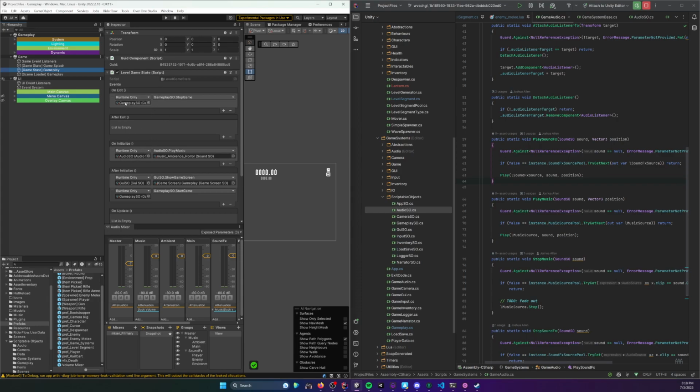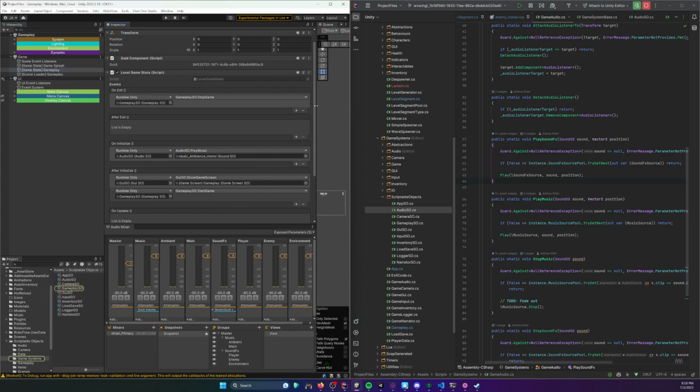But in your Unity events in your inspector, you can reference those scriptable objects and call those methods, right? And pass in any parameters that those systems need in order to run.